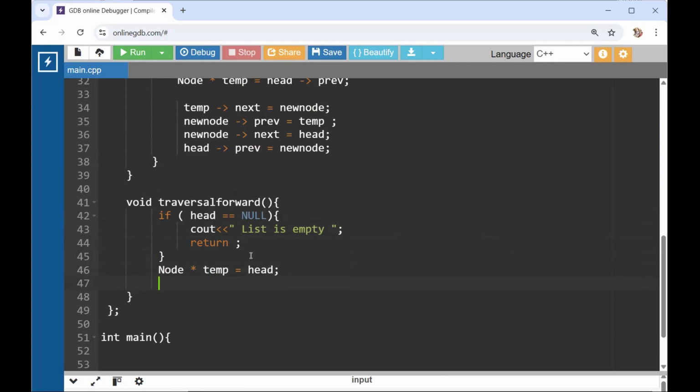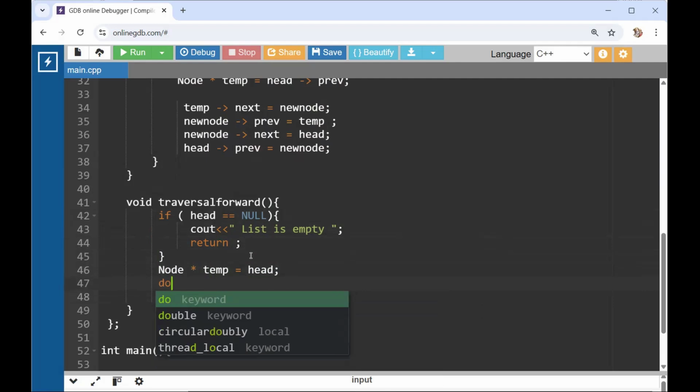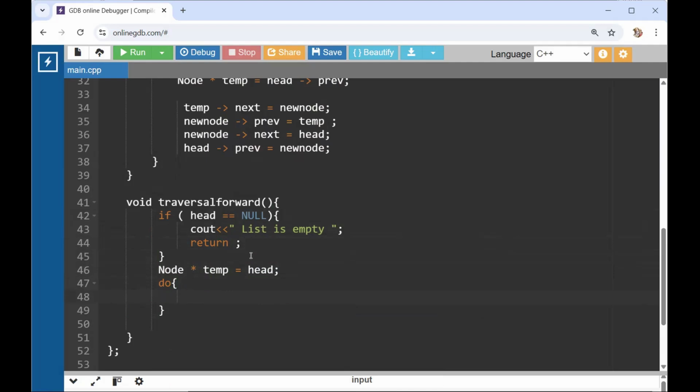Okay, now check the condition. We have to check the condition, but at least it will work only one time. It will print one time, as we have head in the head and also in the last node's next we have head as well. So we will use a do while loop. Okay, it will run at least one time. So we will write simply here temp of data. So what is temp of data? That will print. Okay, done. This is how we can write it.